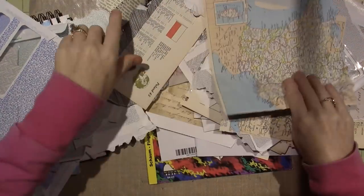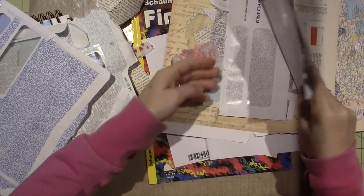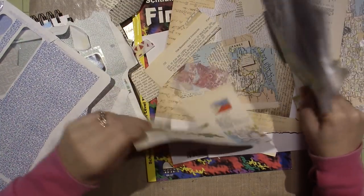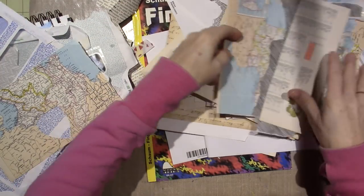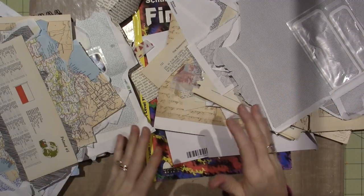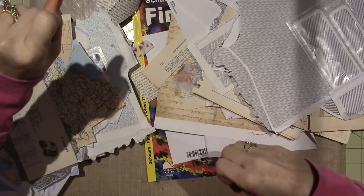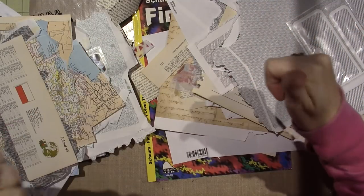I may have other matte papers that have a lot more blue on them and put them in the collage for the sky. I'll just rip these pieces of blue off these matte papers. All right, so I'm going to clear my desk and get ready to collage, and I'll be right back. I'm going to create my background with collage, and then maybe I'll just draw these on white paper and collage them on. That might be what I do.